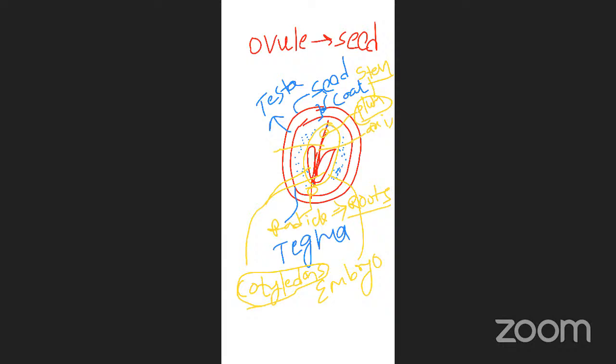We can observe this clearly in castor seed. Do you know castor seed? In castor seed, if we break the seed, a small white color structure appears. If you press the white color structure, the oil-like liquid comes out. So this complete white color structure is called the endosperm, right?